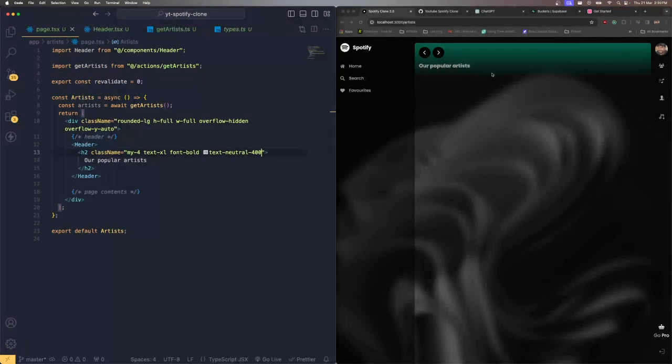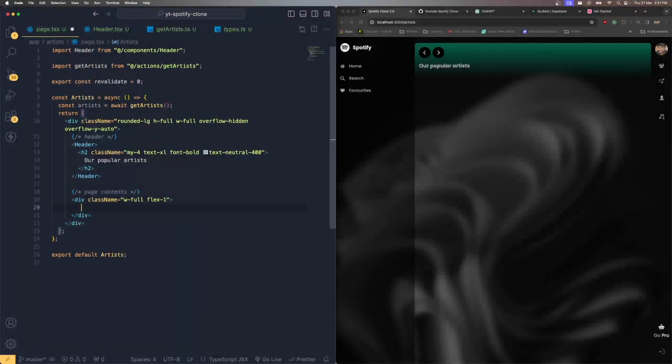Now we have successfully finished our reusable header component. Now all I have to do is go ahead and create the page content to display the artist details. So that's what we are going to do next. All right then, so now all we have to do is here. So that's the place where we are going to display the content. So I'm going to create a new div for class name. Of course, it's going to be width full. Then everything is going to be flex-1, because it needs to occupy the complete available space.